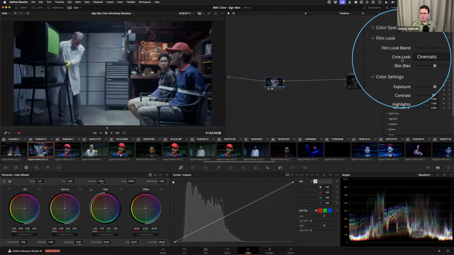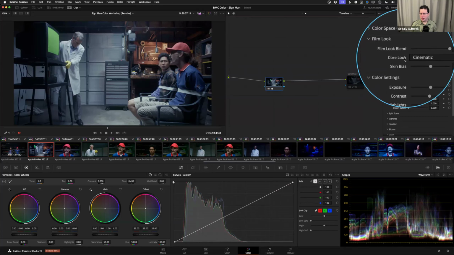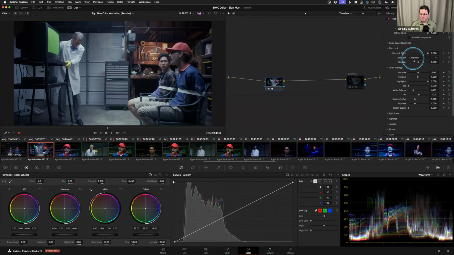And there are a couple of different of these palettes I can choose from. Core look, right now it says cinematic. This is a default, but I can choose Rochester. Off and on. I can change it to this. And I can just choose from a number of these. And this is sort of like choosing an Instagram filter. There's a little bit more going on, or at least a more detailed level. But these are some different looks that you can start with.